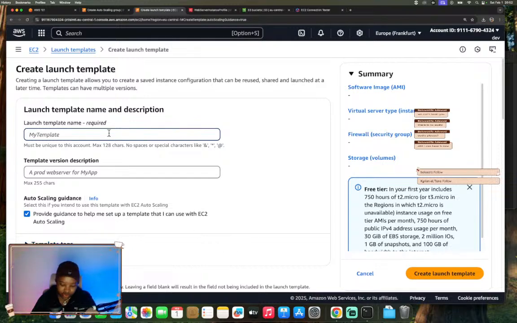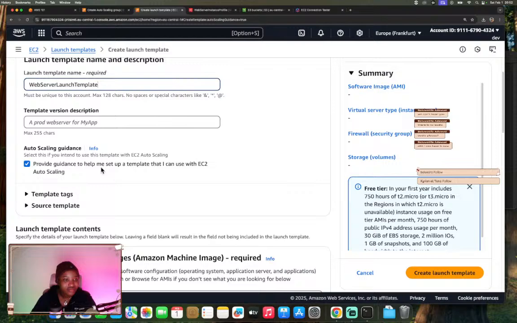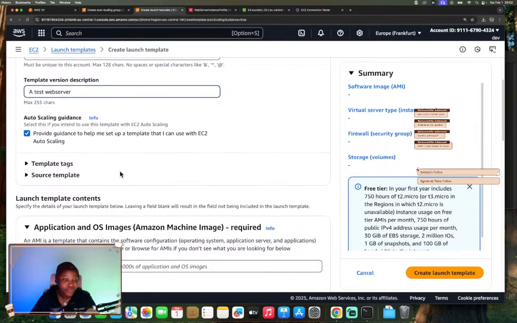I'm going to name it web server launch template. I don't know what to name it. Just say a test web server. Then write for AWS 101 workshop.